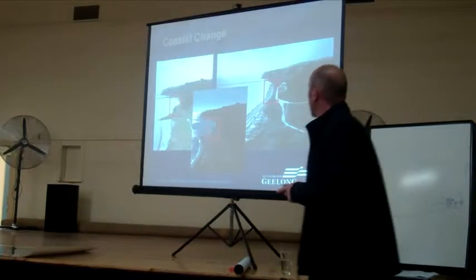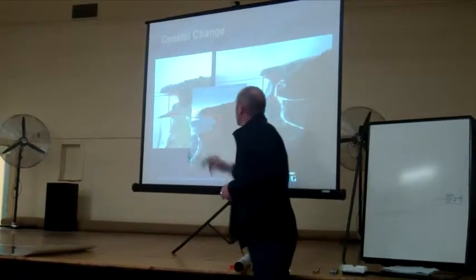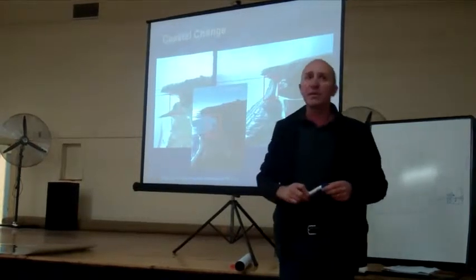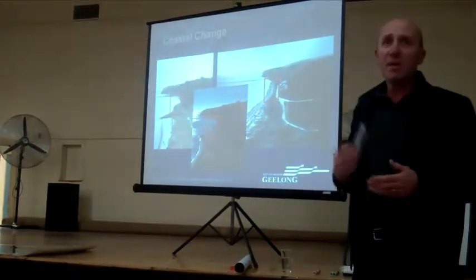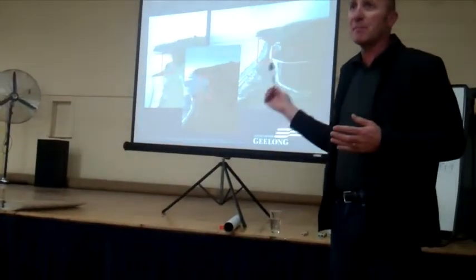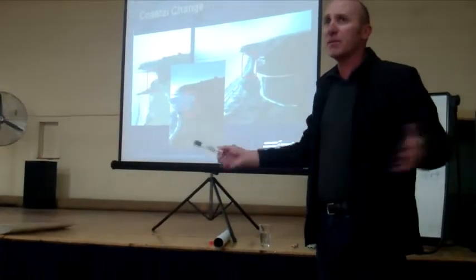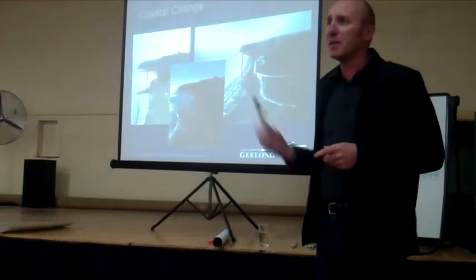The slide in the middle is taken recently, and you can see a little gain already starting to occur. I would like to keep the arrangement going that we have with Bellarine Bayside, and every time they've got 1,000 cubes of sand for me, I can bring it in here.